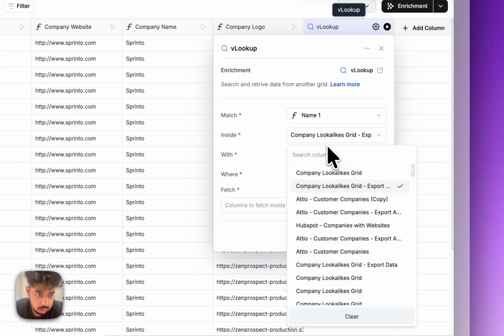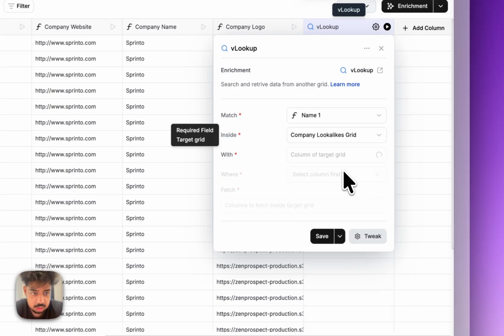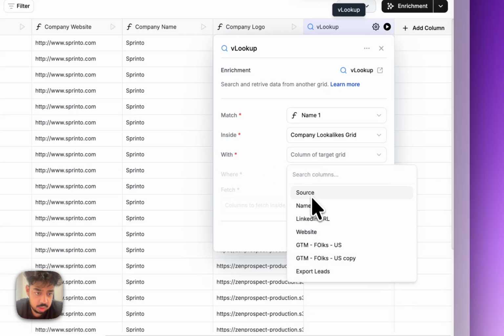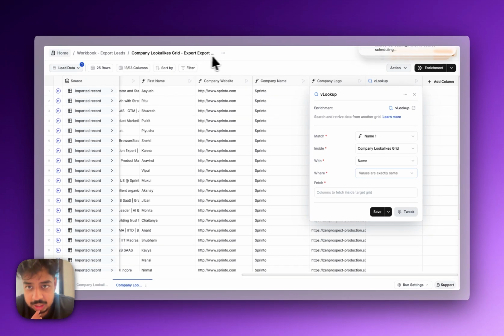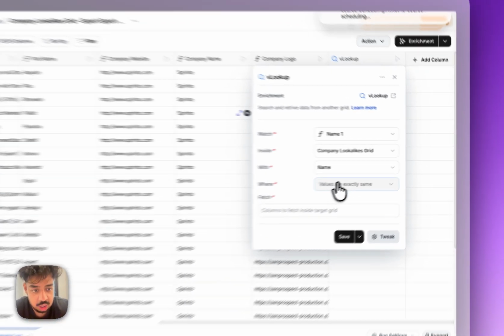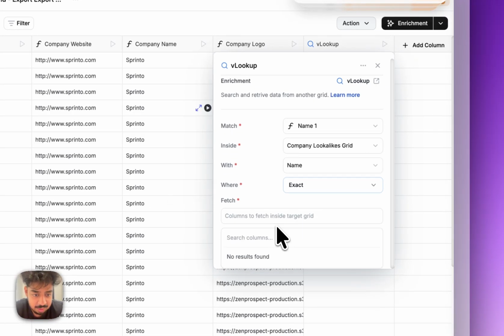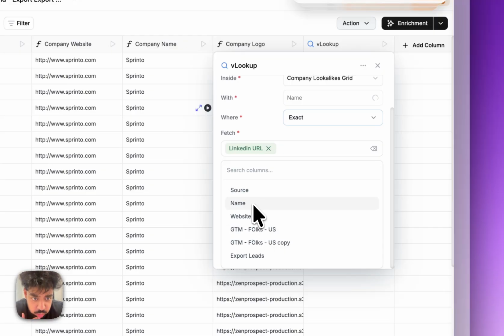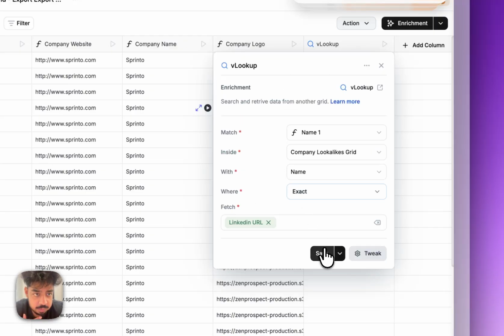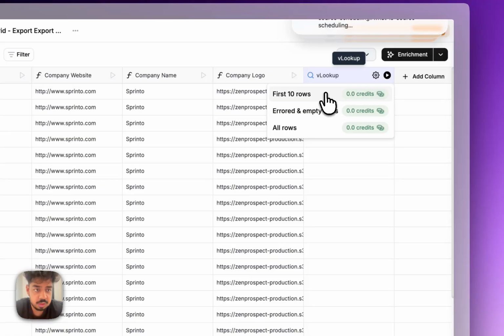Oh, sorry. This would be the company lookalikes grid, with name. Because this grid is anyways company lookalikes export, right? So we want to find the other grid where we want to do the matching, where values are exactly the same. And then we'll have an option of fetching whatever columns that we want to fetch, right? So I'll just pull in the LinkedIn URL, save, and run it for the first 10 rows.